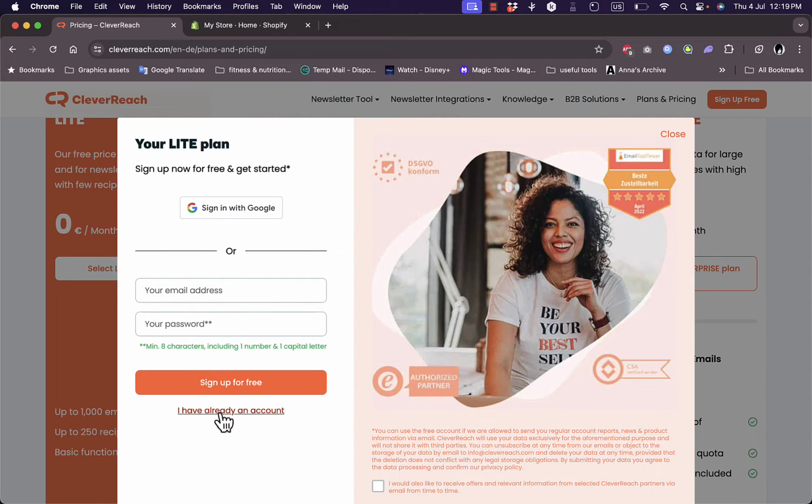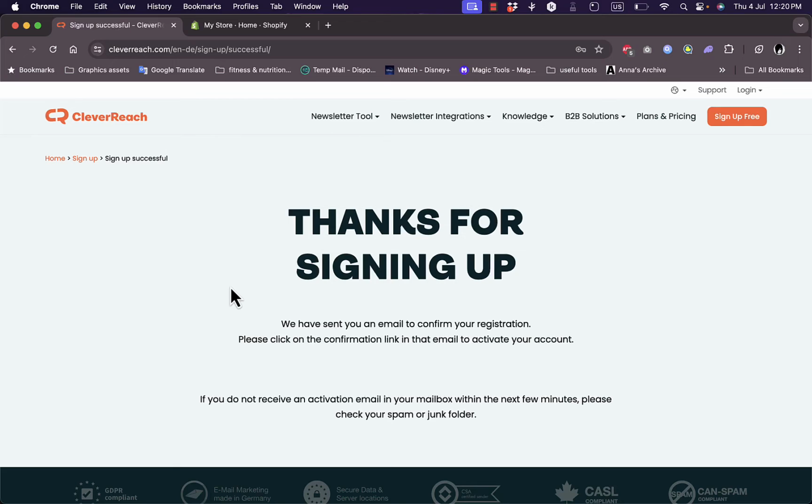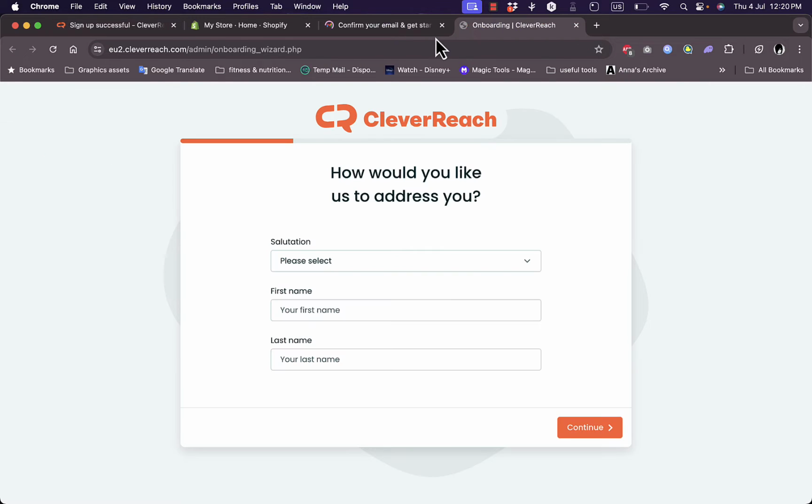And you can also sign in here if you already have an account. I'll go in with my email and password and then continue the sign up process. And now I just need to confirm and verify my email. So I'm going to my inbox and verify my email because they sent me a verification one. I'll do so pretty quickly. And once I confirmed my email here, I'm redirected to continue setting up my account.